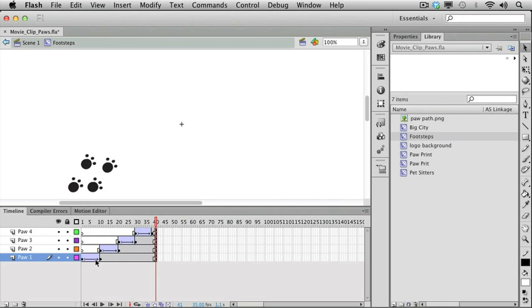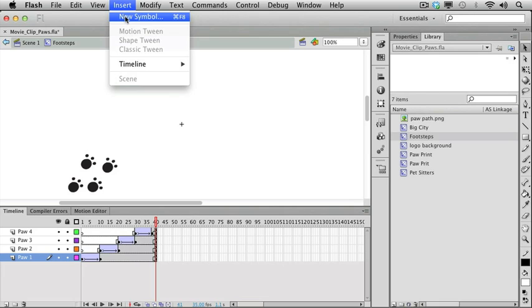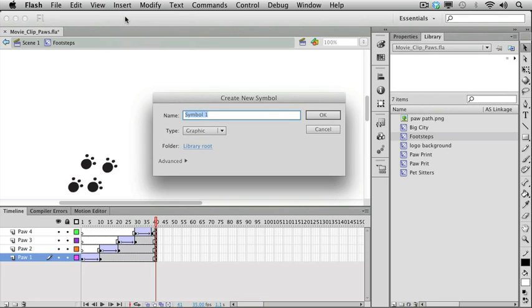Maybe you've watched one of the previous videos and you've learned how to create motion tween, and that's exactly what's going on here. Now, when we create a movie clip, you can create it on the main timeline and convert it to a symbol, or you can create a movie clip symbol. Just to show you how to do that, you go up to Insert and New Symbol, Command F8 or Control F8 is a great shortcut for that. And then you would pick Movie Clip from right here in this list.